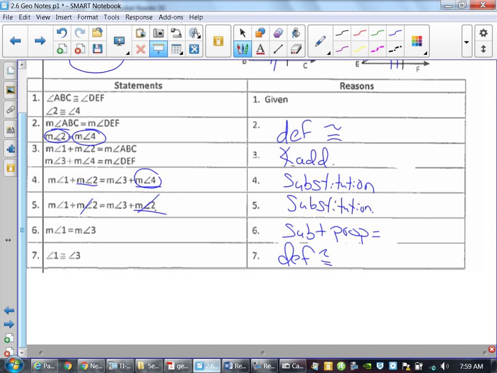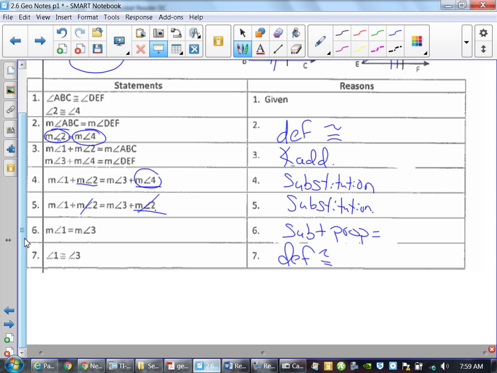Most of these first style proofs that you guys are going to do, I can pretty much tell you they're going to wind up with a substitution step, some segment addition or angle addition, and a subtraction here or there, because that's how you get two things equal to each other to drop things out. It happens quite often. This scenario of how these steps work is a very common scenario for these style proofs. It is that type that is repeated over and over again.